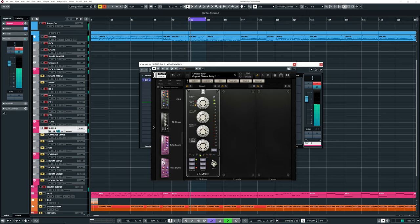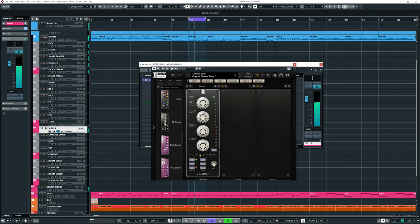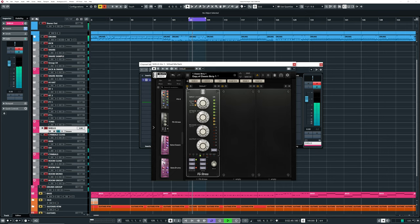The cool thing is, a lot of compressors have a mix knob. So with the Stressor, I really like to push it and then use the mix knob. So let's push it all the way. Also pretty cool.